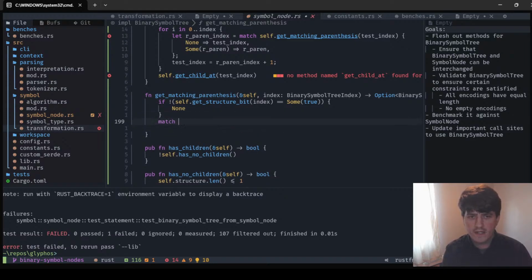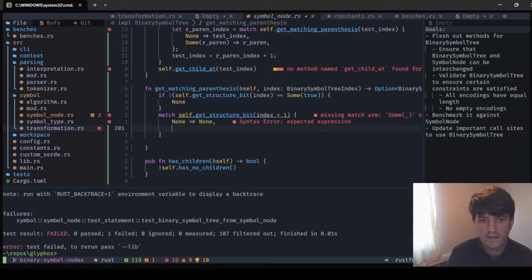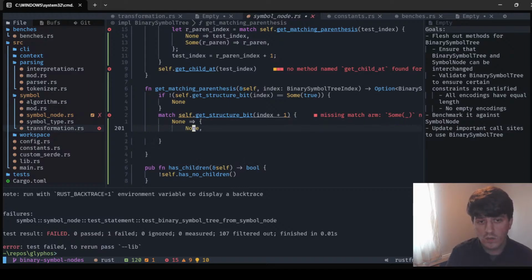I would just match self.get structure bit index plus 1. And then if it's none, that means that there's no structure bit at all, and we have a problem. But we return none. And probably warn.